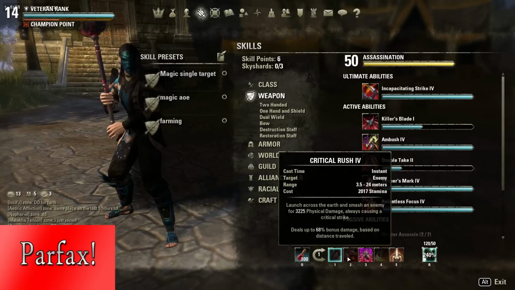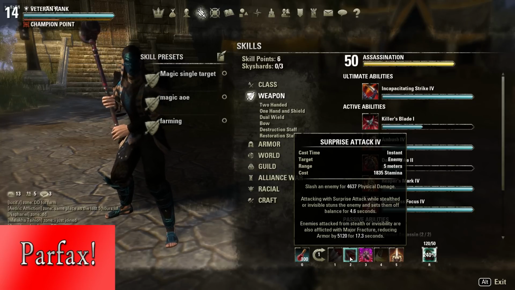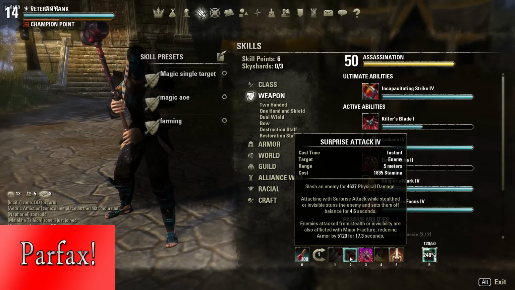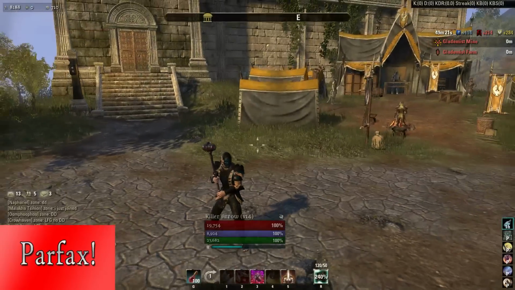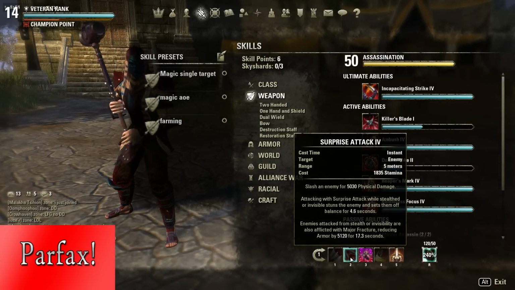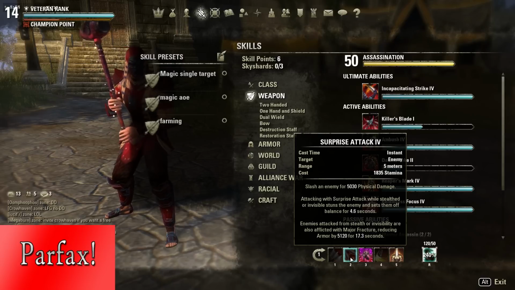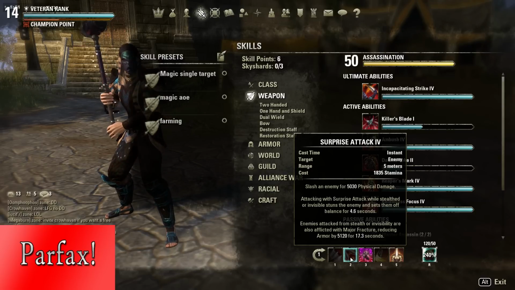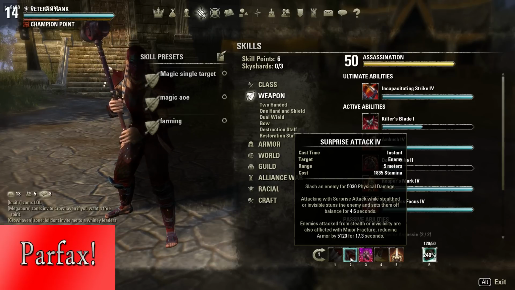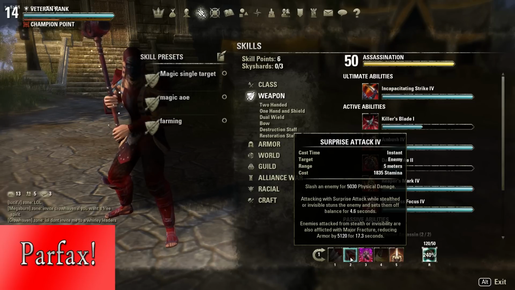So you hit them with a Crit Rush, and now they've still got 80% of their health left. You're going to hit them with Surprise Attack. Now this attack hits hard. As you can see, it says 4,637. If I go ahead and hit my buff here, it goes up to 5,000. Now that's not a whole lot, okay? This build is not for super high burst. Having said that, even though I don't have a ton of weapon power, you can still almost insta-kill people. That is one thing that Nightblades are so good at: you don't have to have a whole lot of weapon power, but you can still nuke people down. So that is going to be Surprise Attack.